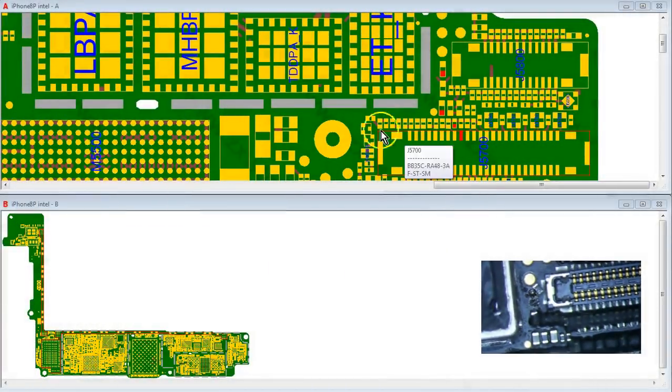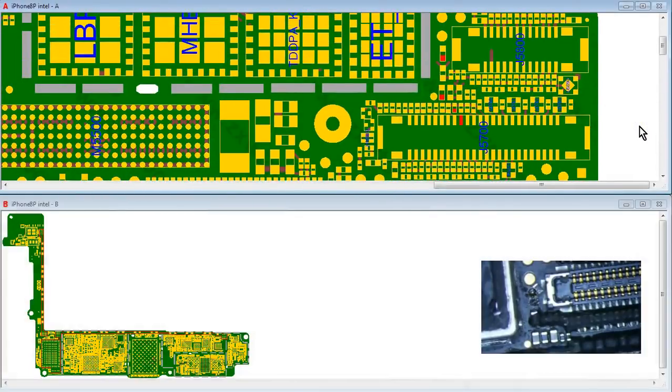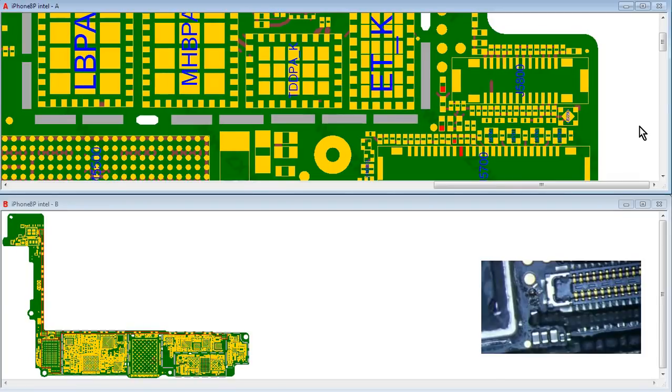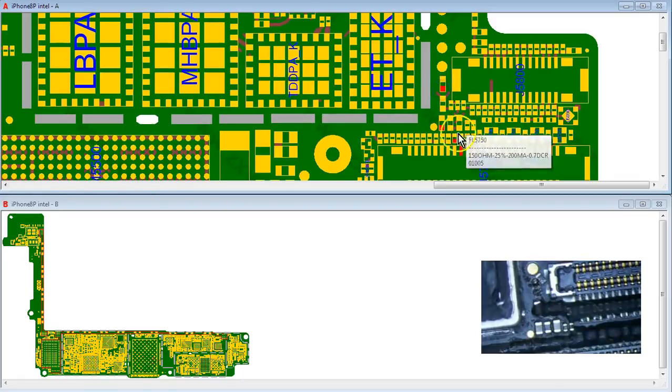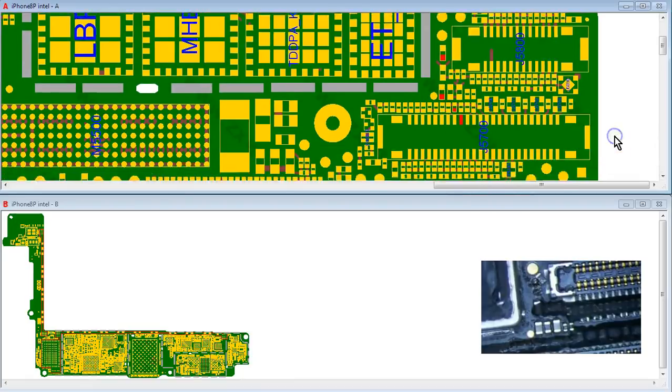So we go to ZXW tools. We click on iPhone 8 Plus, 8P. I don't know if this is the Intel version or the Qualcomm version. It's got like a touch thing here too. That's weird. Okay. So let's see. 1, 2, 3. Yeah. Okay. This looks like the right one here. So this filter right here connects the display PP1B8 display con to PP1B8 IO. So that probably handles the display.